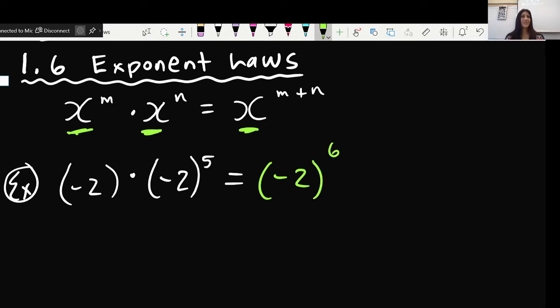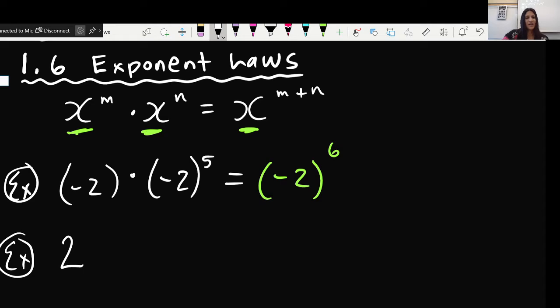Is everybody good with that? So in this first one, it doesn't say anything at the top. If it doesn't say anything, what is that? It's a 1. We all know that, right? So if it doesn't have an exponent written, I could write anything as a power with an exponent. I just make the exponent 1. Okay, so I had a feeling that you might be okay with that. So we know those, but how about when I make it a little more interesting?